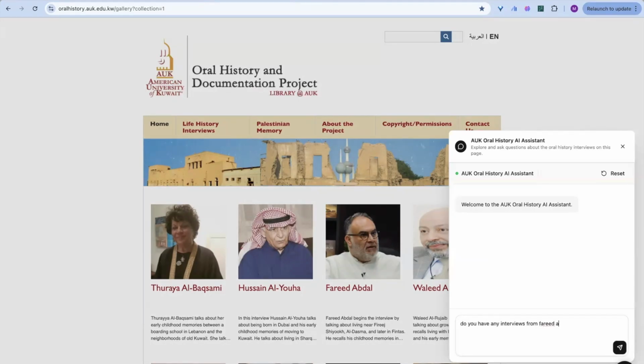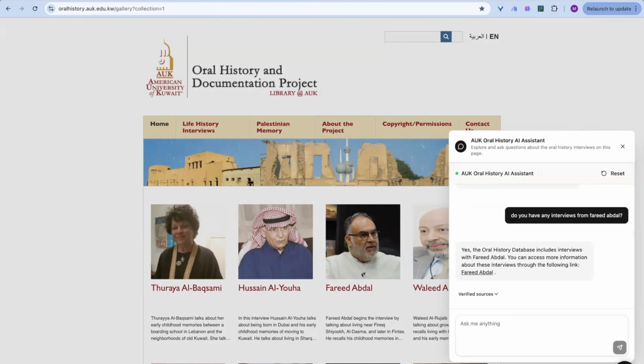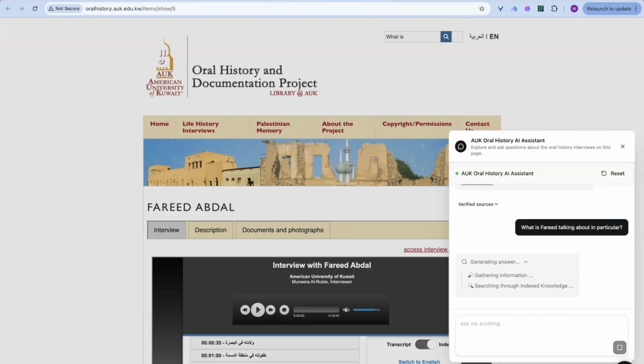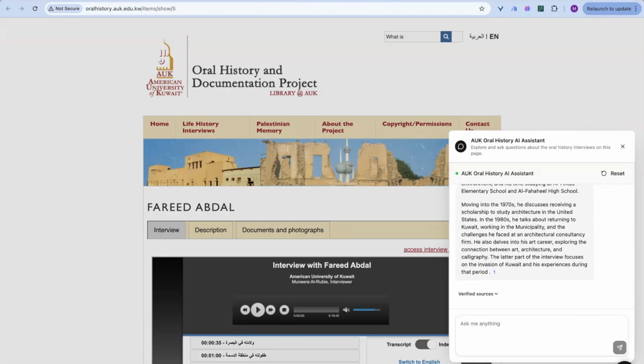So here we can ask questions about a given interview or a person and what they have said on a given topic. All the support is, of course, also multilingual, so you can ask these questions not only in English, but also in Arabic, Spanish, or essentially any other language. So hopefully this gave you an idea of how Zendy also can be used under the hood on your existing infrastructure.